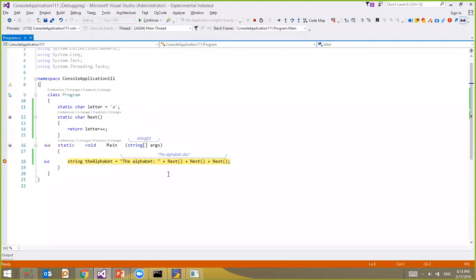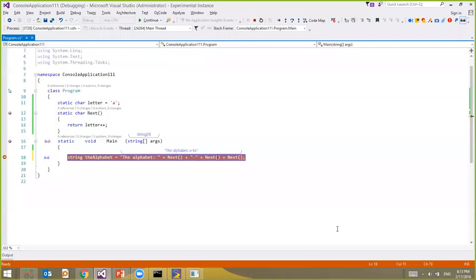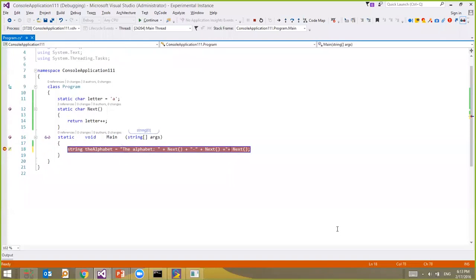So Ozcode didn't go ahead and rerun the next method 3 times, because that actually would have been pretty horrible. Ozcode would have been trashing the state of my program just to show me a nice visualization. So no, actually what Ozcode is doing here is simulating, using a technique called IL interpretation, what's about to happen inside of this method. And the nice thing here is that now I can go ahead and change this on the fly. Like, let's say I decide I want to add a separator here, and I want a separator here as well. So I'll just add those.